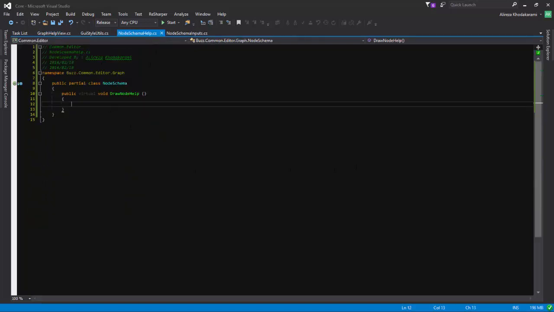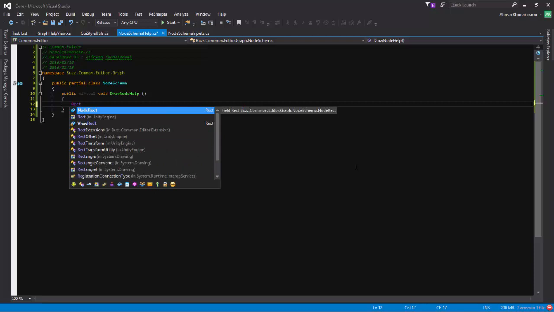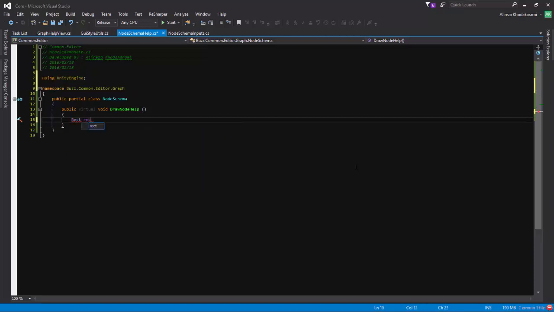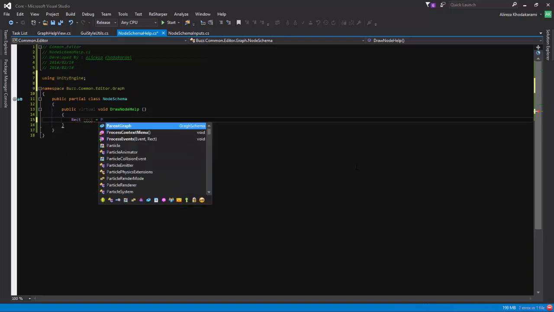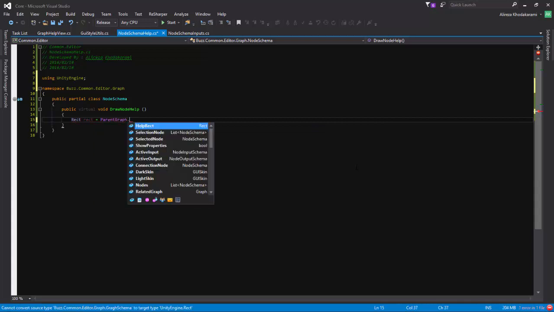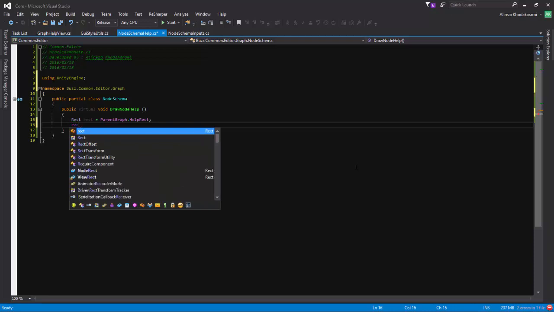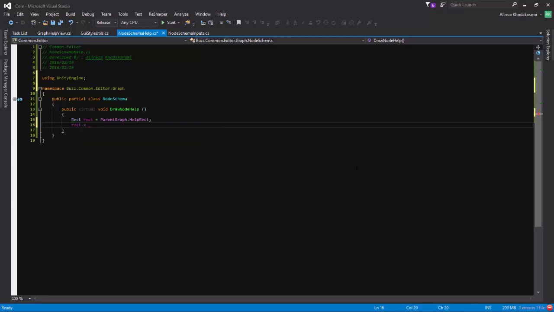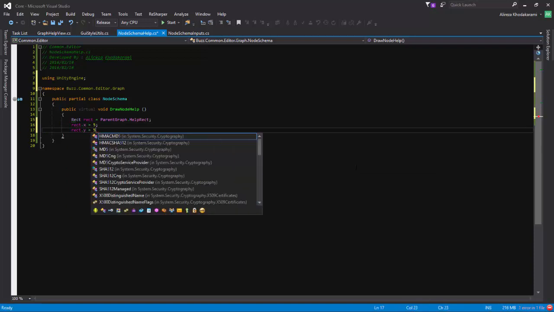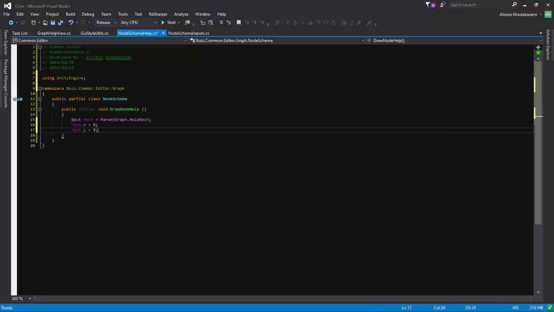We say rect equals to parent graph dot help rect. Then we say rect dot x equals to 5, rect dot y equals to 5. So instead of 0, 0, I'm going 5 inside.